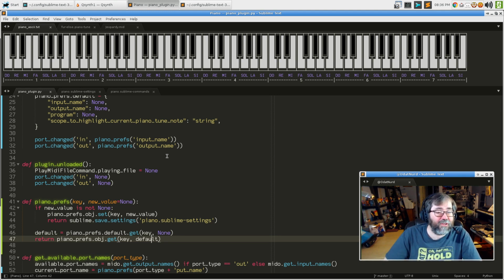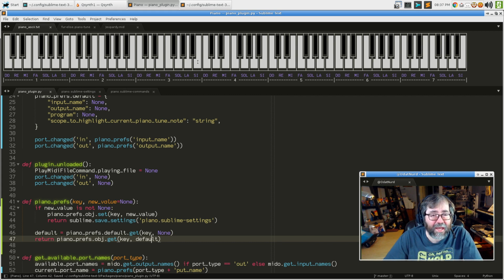On the other hand, if you call this with two things, the settings key and a new value, then we will set the new value in and save the settings file to persist it. This does mean that you can't set the value of a setting to none using this, which I don't think is necessarily a problem. If it is, it's easy enough to fix in the future. So that's probably nothing to be worried about right now.